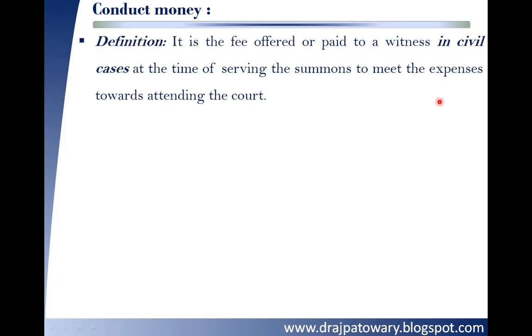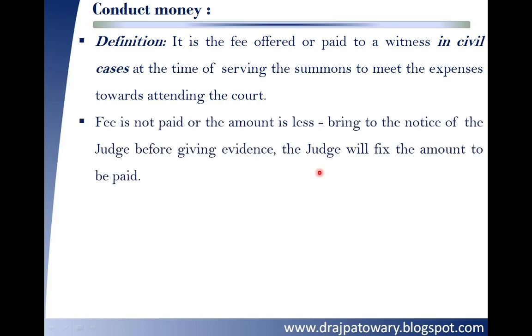Now, conduct money is the fee offered or paid to a witness in civil cases at the time of serving the summons to meet the expenses towards attending the court. So, please remember, it is in the civil cases, not in the criminal cases. So, the conduct money is just to meet the expenses towards attending the court. If the fee is not paid, or if the amount is less and not covering the expenses, you have to bring it to the notice of the judge before giving the evidence.